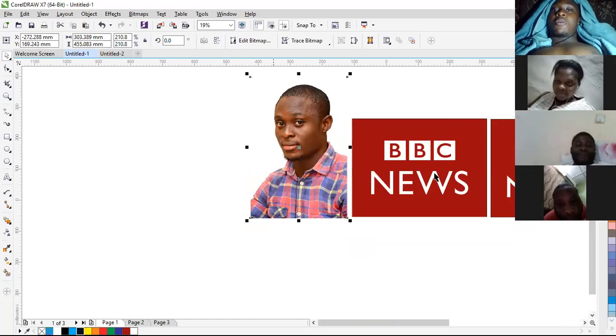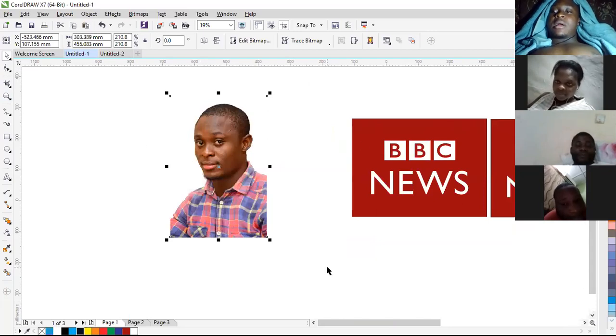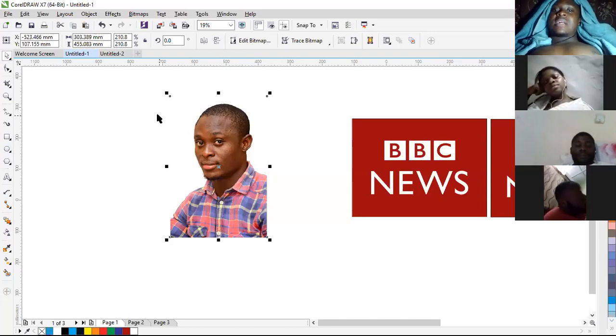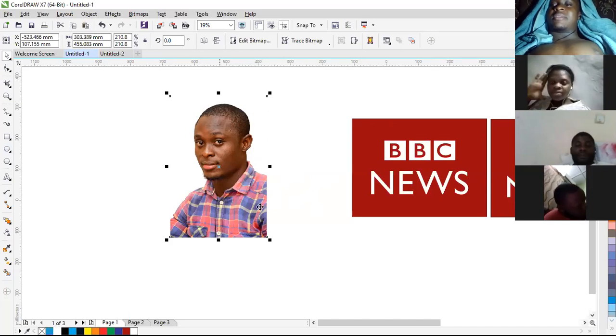Even if I allow you in Photoshop, it can only be faster for you when the background is uniform. What I mean by uniform is if a picture is taken with a white background, a black background, a purple background, a green background, when it has uniform background, then Photoshop with just a click of a button, you can remove the background. But when you have a background that is not uniform, that is having chairs, clothes, grass, sky, people, you need serious artificial intelligence software to do that very fast. So with this now, you can see that I'm already ahead of the game.